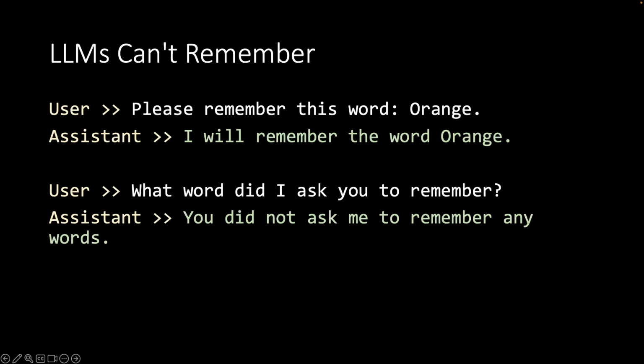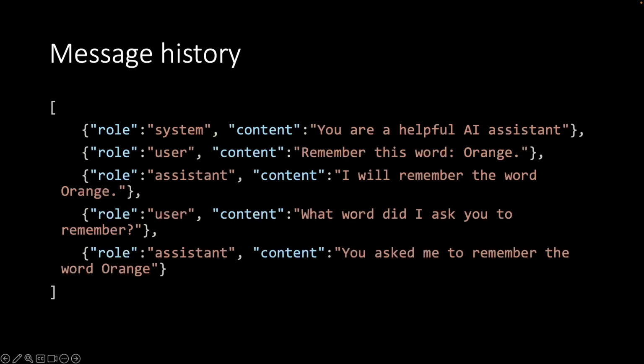As you noticed in the example, it can't remember anything. It can't remember things you just said to it or what it may have said a few responses earlier. That's because LLMs are basically stateless. They don't have a built-in memory of past requests. You have to implement one yourself by using a message history list. This is also the only reason more than one person can use the same LLM at once.